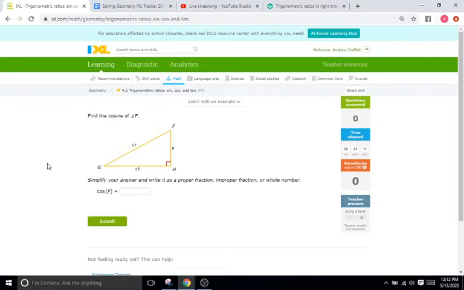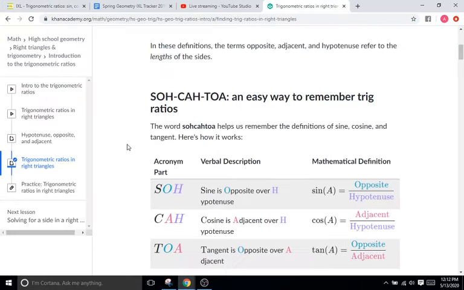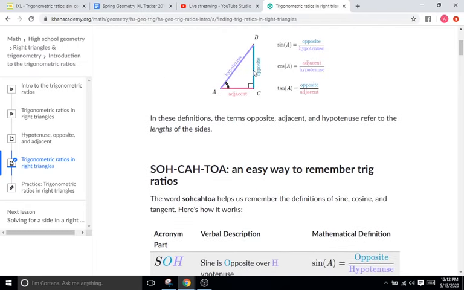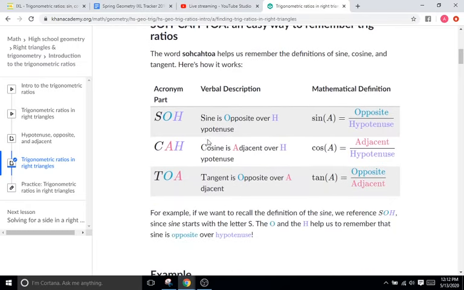This is Mr. Duffick, and today we are doing IXL R1, which is all about the trigonometric ratios within triangles. Specifically, we are doing sine, cosine, and tangent today. So you should have gone over the trigonometric ratios in class, but just as a very short review, we're going to be dealing with what's called SOH CAH TOA today, which is a very creative way of remembering the trigonometric functions and how they relate to a right triangle like that.